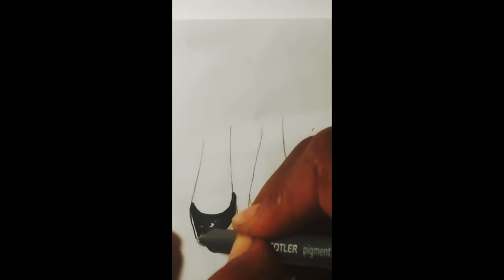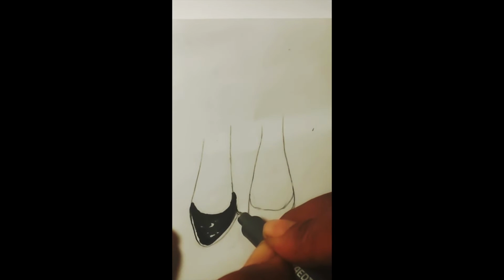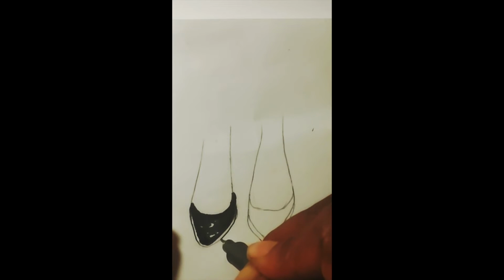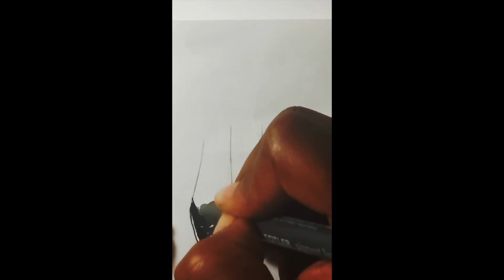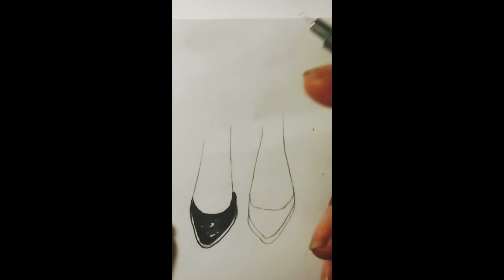Now remember, this design does have the sole that you can see. It's thicker, but not all footwear, of course, has the sole that you can see. So you could skip that part if you do not want to see the very, very bottom of the shoe. All right, I'm just gonna go in and outline.